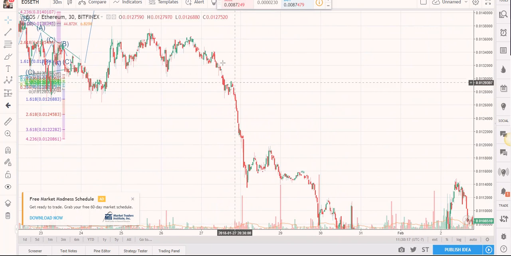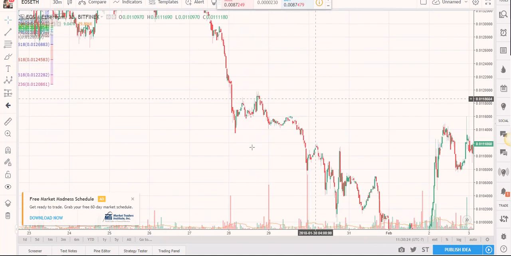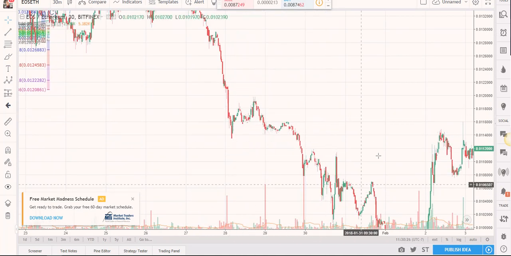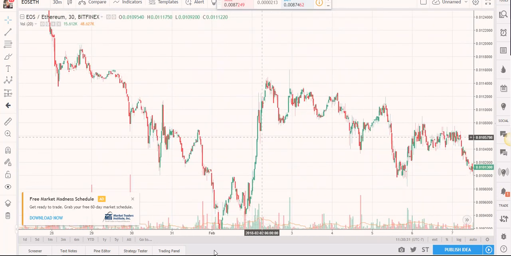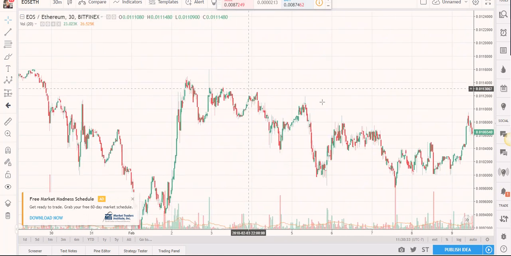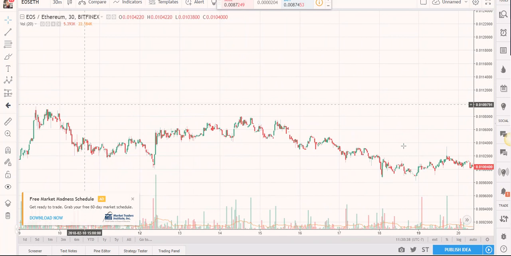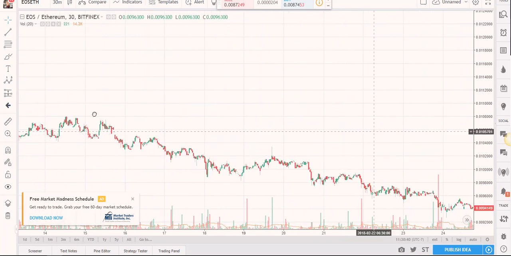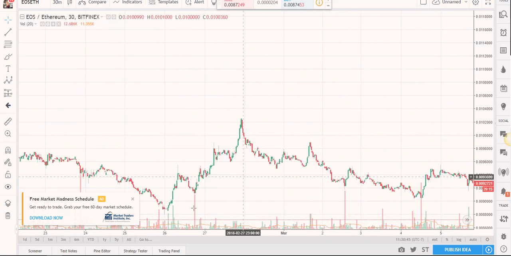But once you start to see these patterns, you'll see an ABC correction, and then some more ABC corrections, or small 1, 2, 3, 4, 5s, and it just keeps going down. You'll start to see these waves, so you kind of know what to do once you can find it and match it. But lately it's just been a lot of sideways action and going down quite a bit. And there's a 1, 2, 3, 4, 5 right there, and an ABC correction.